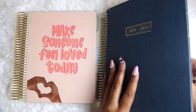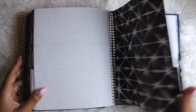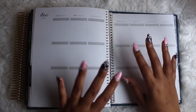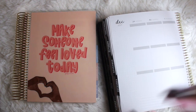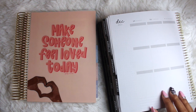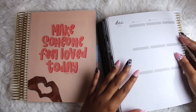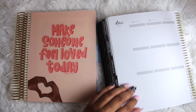And what I really love about this one is the vertical neutral layout. So I will show you guys an example of that. So this is what drew me to this planner. I wanted to have that vertical layout. When I first started planning back in 2015, when I was introduced to the planner community, I was using a vertical layout planner, and all the stickers that are available now were not available then. The game has surely upgraded and changed, but I always thought I need a planner that is neutral so that whatever stickers I put in there will work with the layout.